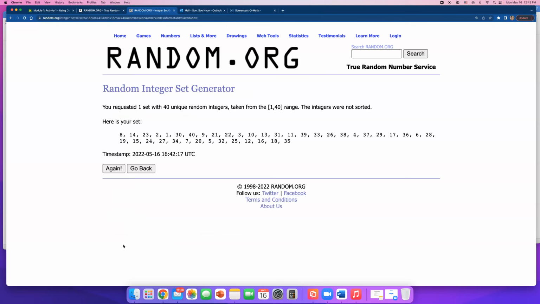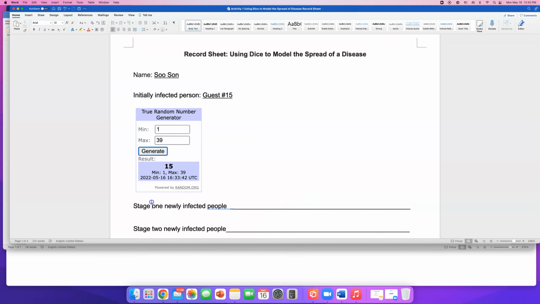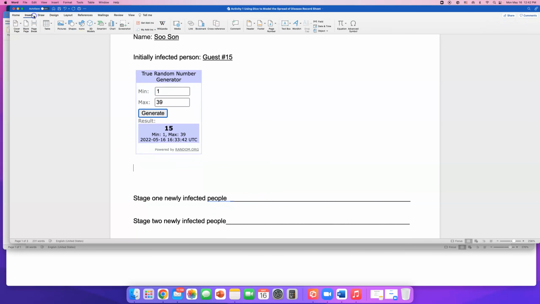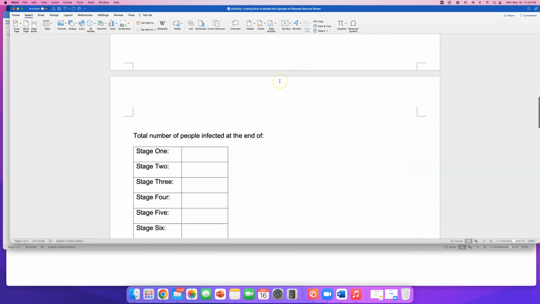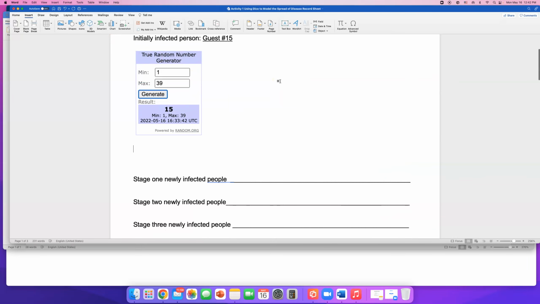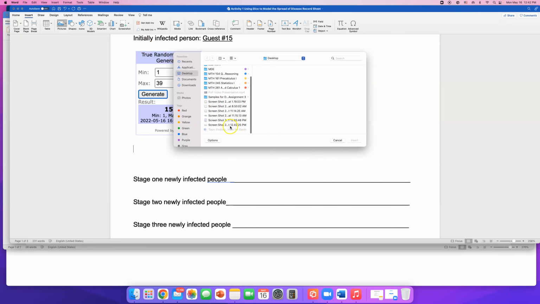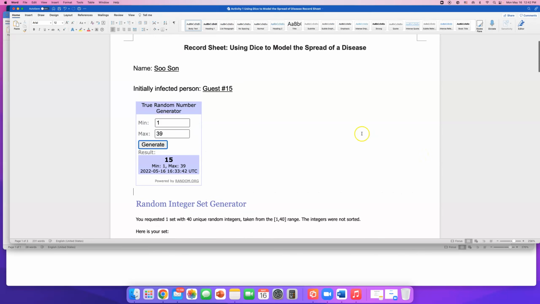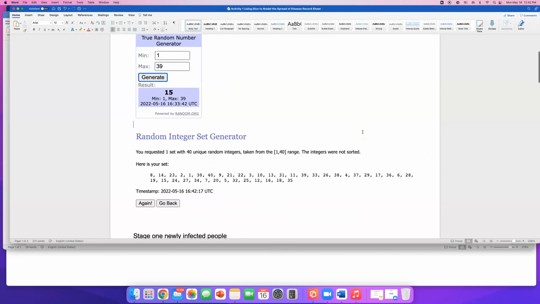This looks good to me. I think I will go ahead and take a screenshot of this, and then I will also copy this, okay? I took a screenshot of this, and then I'll put this one over here. Give me 1 second, I'm trying to read this. I just want to keep everything that I create as I'm doing this activity in one file so that I can go back and look at it. Because if I close the browser, those will be gone.